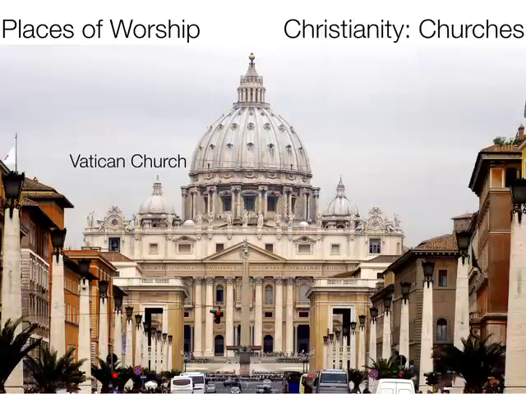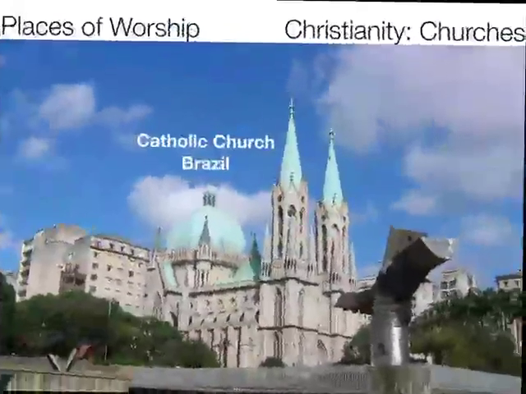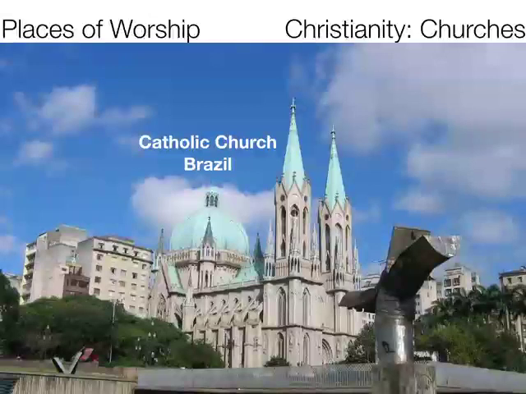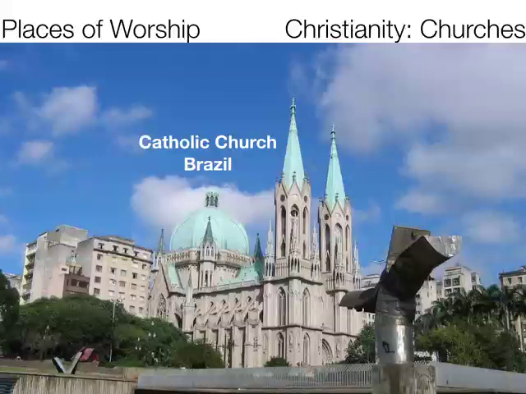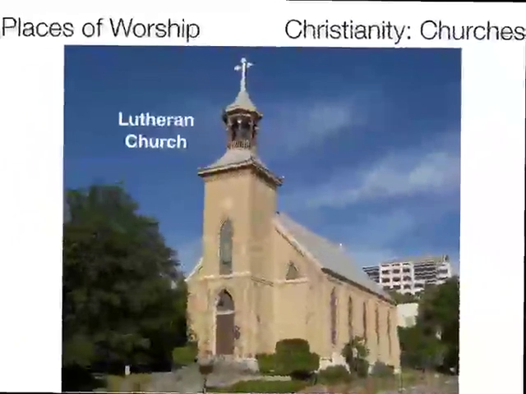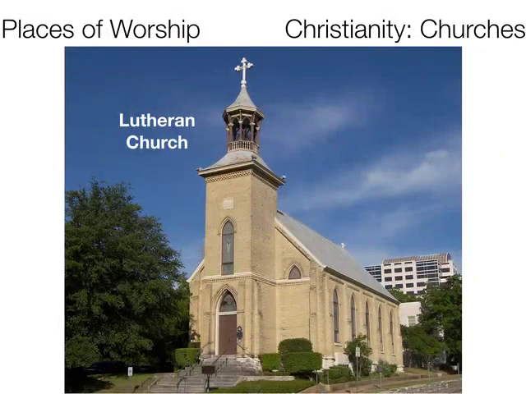So moving on for Christianity, this is the Vatican Church, located obviously in Vatican City. It's the holiest site in the religion of Roman Catholicism, and we can see here it has its own unique and distinctive style. Here is a Catholic church located in Brazil, and we can find Catholic churches with the spires. So we can see here both of these have unique spires, and these are distinctive of Catholic churches all around the world. So other Christian churches have similar but unique architecture in and of themselves.